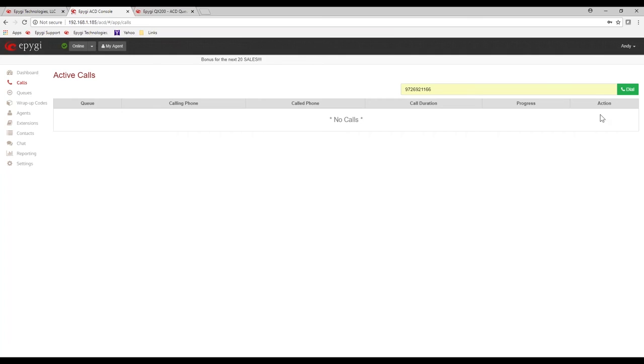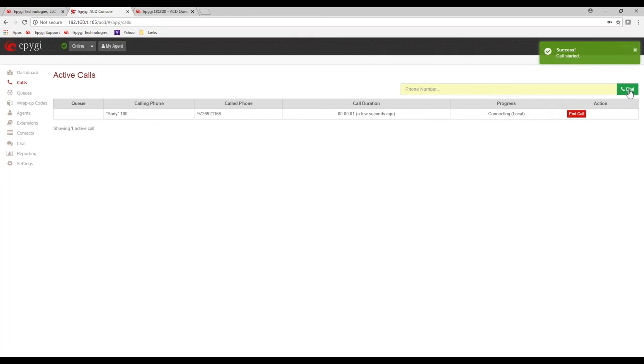So I've answered the call here from my local extension 100. You can see my state up top turns to a yellow or amber color. That shows that I'm talking, I'm in a busy state. So here's the information on the caller. It has the caller ID and my call duration, and shows I'm in call. At this point I can click end call, or I can transfer the call to somebody else. I can do that from here.